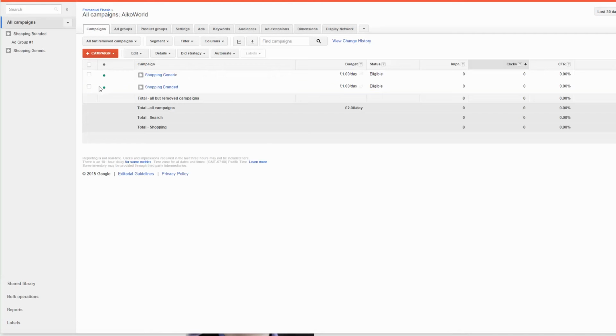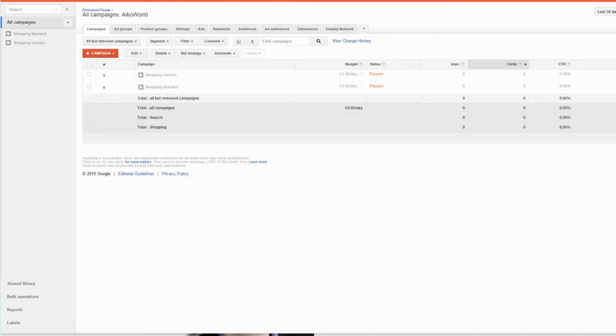So now in our account, we have got two campaigns: one that is targeting generic keywords and one that's targeting branded. The generic one is set to priority high. The branded one is set to medium. And if you want to target the IDs, then you select this one, create another campaign, and you set the priority to low. So the bidding would be, for example, for the generic one, let's say £0.50, for the branded ones, £1, and maybe if you target the product IDs, you can assign £1.50.